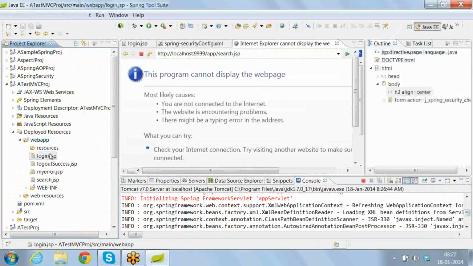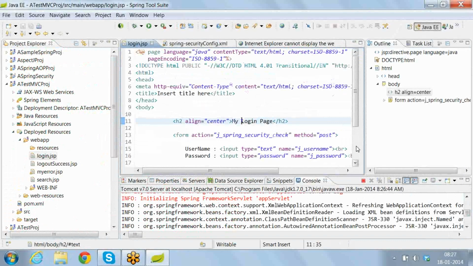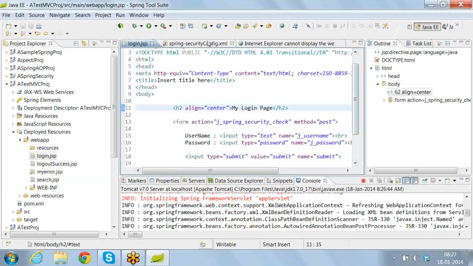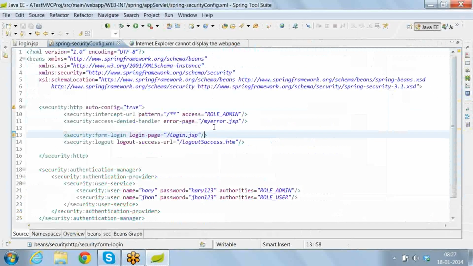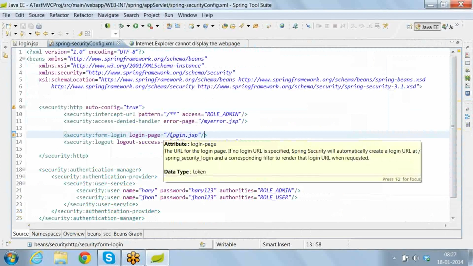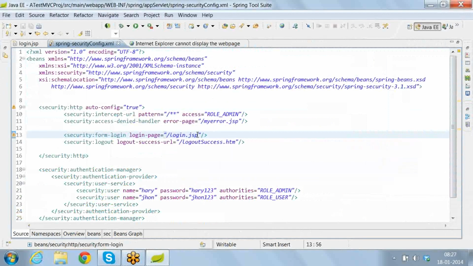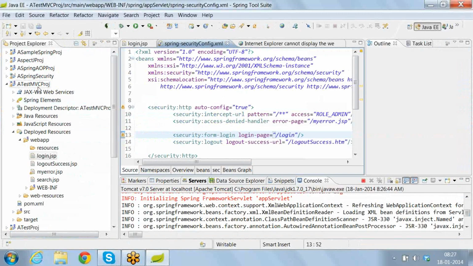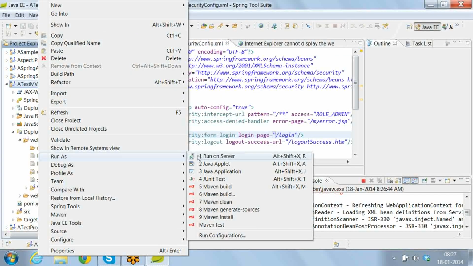You can see the web app. Let's go to login.